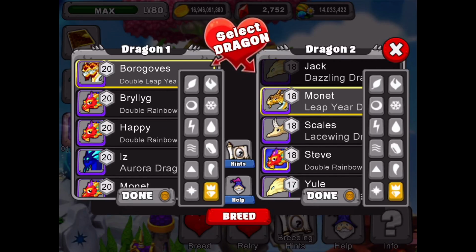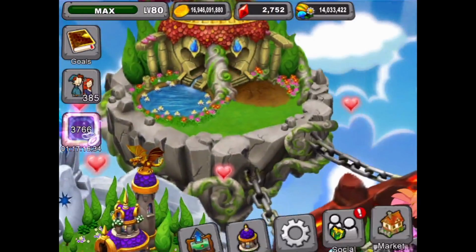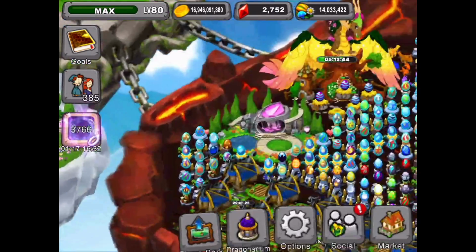See, I always say light year. I don't know why, but I say light year. Maybe it's wishful thinking. I hope they make a light year dragon.